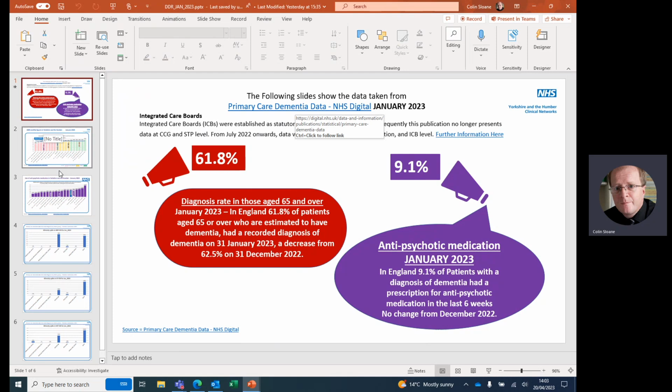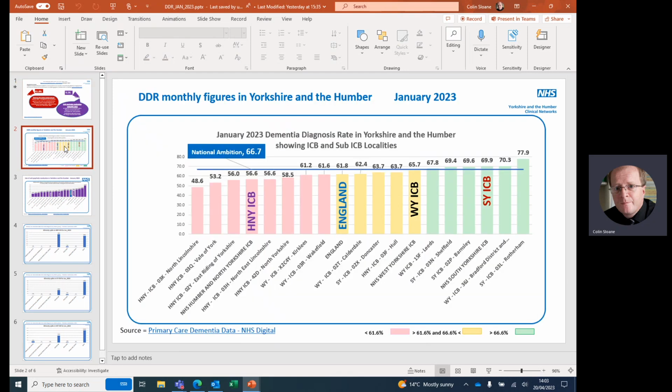I'll go through each of these slides first, and then we'll visit the website where the data is, and we'll go through how to download the data and what to do with it once we've downloaded it. So the second slide is the monthly dementia diagnosis rate figures for the whole of Yorkshire and the Humber. So that includes our 3 ICBs of Humber and North Yorkshire, West Yorkshire and South Yorkshire.